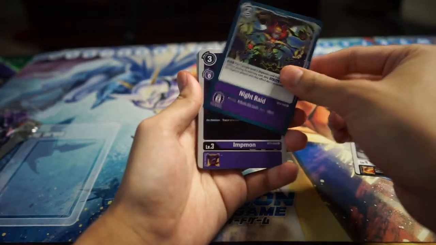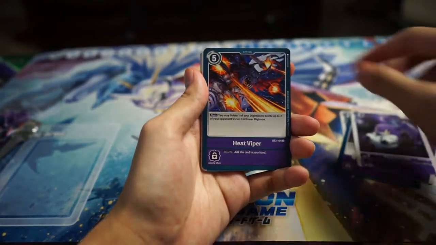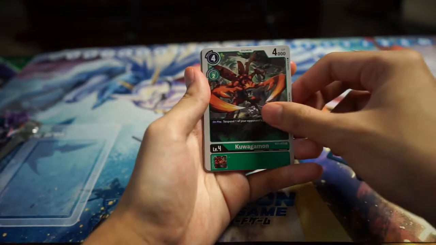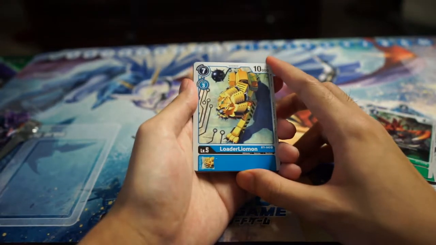Night Raid. Whoa. Imp Man. Ip Man. Tsukaimon. Heat Viper. We'll go a little bit faster. Oh, my Gorilla. Oh, Gorilla Man. That's Cyborg. Goblinmon. Kuwagamon. He's like a machine gun on his arm. Kuwagamon. This is a ripoff of Leomon. No. Loader Liomon. Yeah, this is interesting.